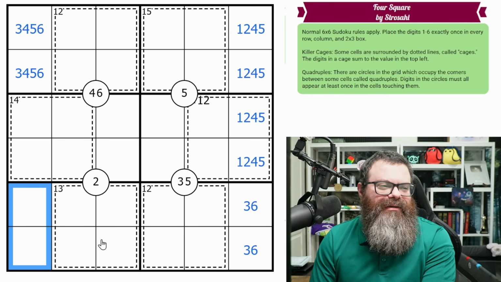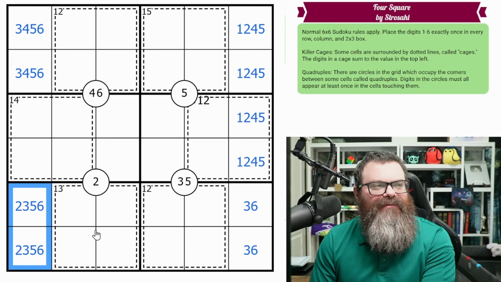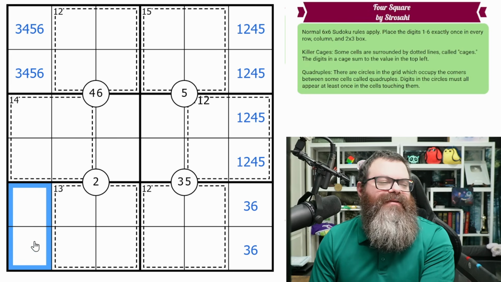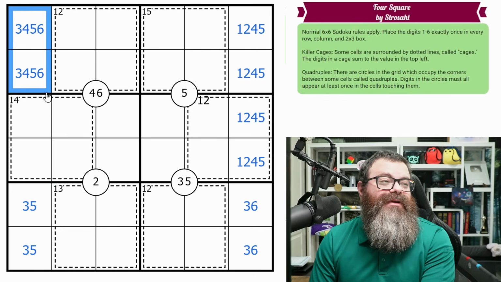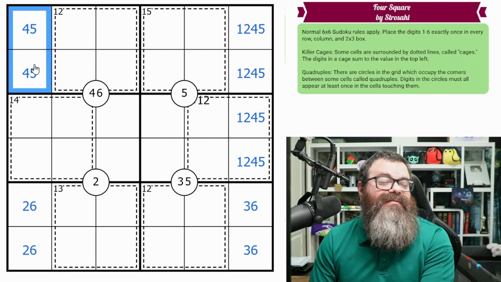The outies here, 21 minus 13 is 8. So we're either 2, 6 or 3, 5. Now we have a problem with 3, 5 for similar reasons. If we remove 3 and 5, this adds to 10, which isn't what we're supposed to add to. We're supposed to add to 9. So this has to be 2, 6. And then that makes this not 3, 6. It has to be 4, 5.